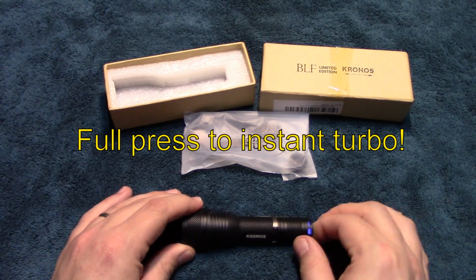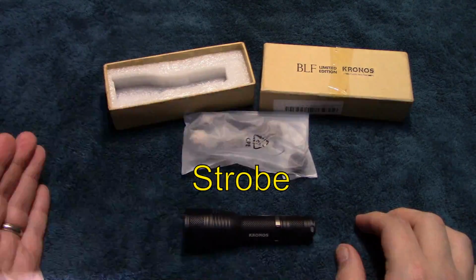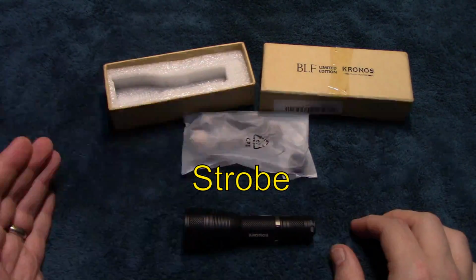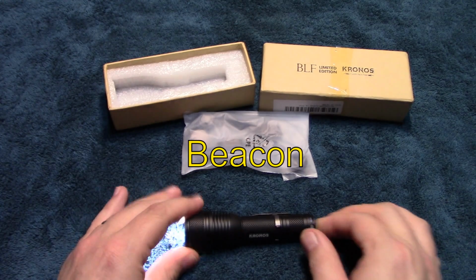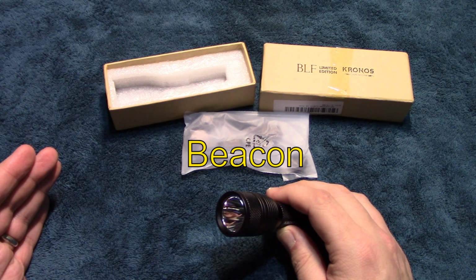Now if you want to do those special modes again, there's turbo. Push again, you have strobe. Push it in again, you have that specialized beacon.